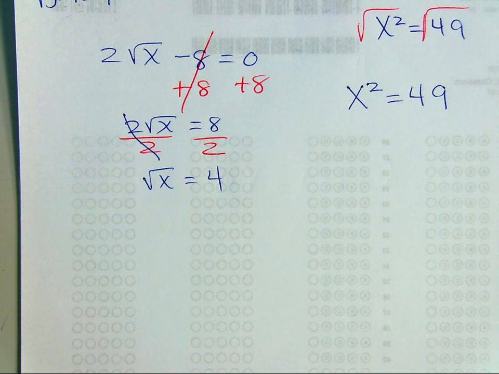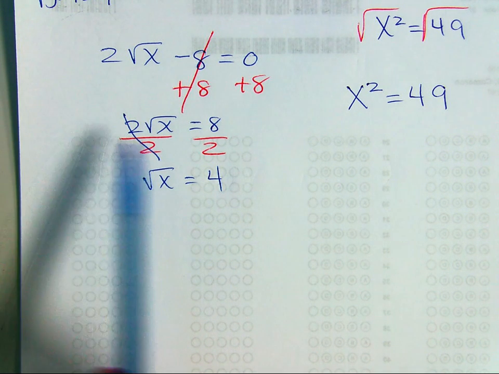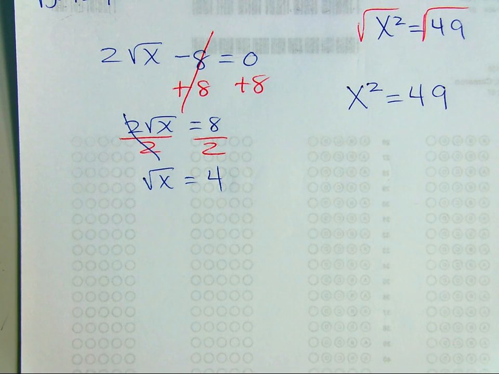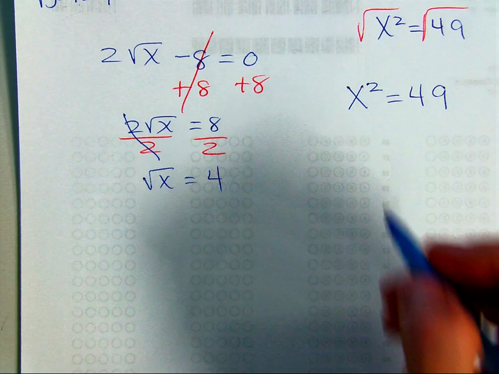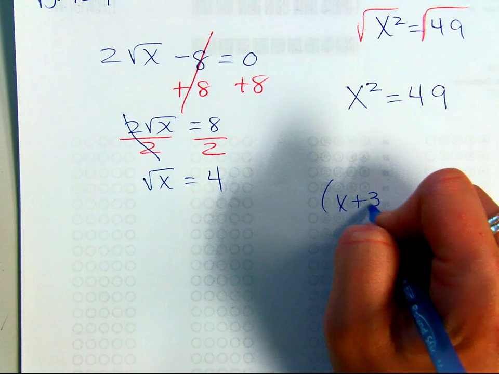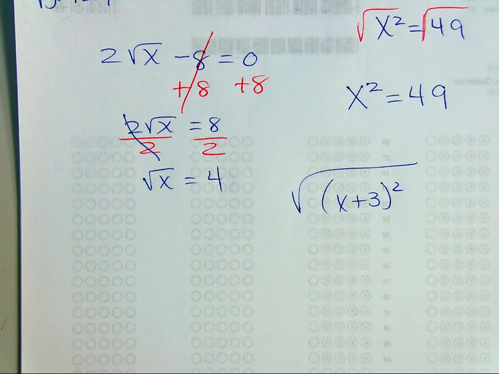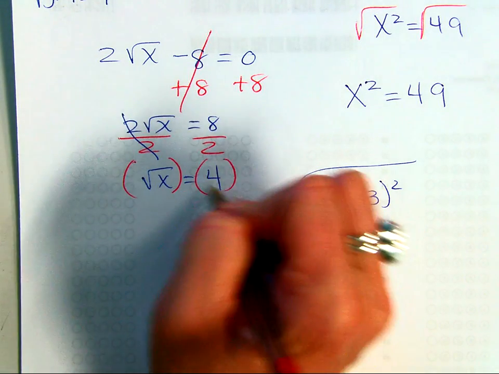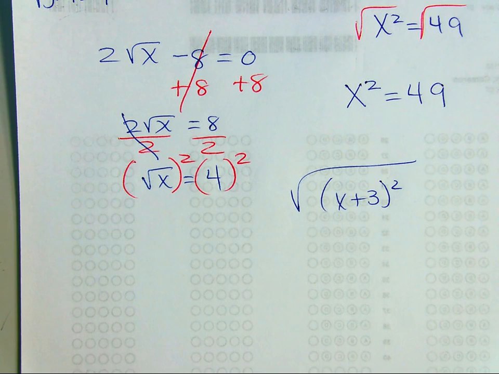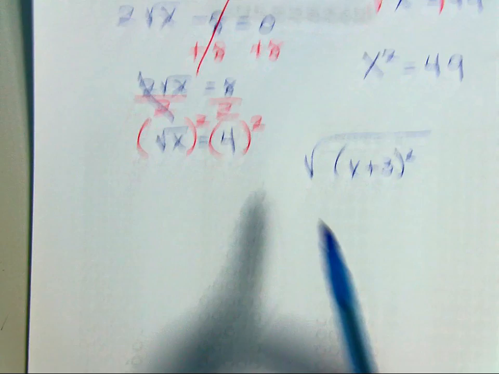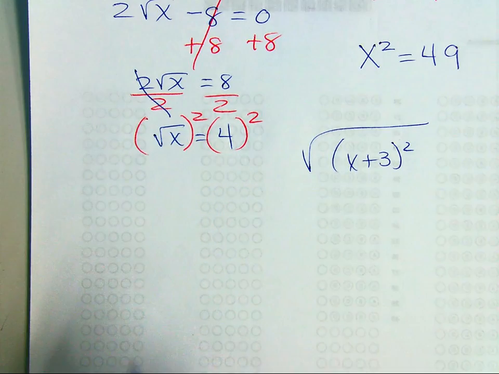So you know in your head, that answer made sense to you. What would showing your work look like? If it's already being taken the square root of, what's the opposite of taking the square root of? Squaring it. Do you remember me saying, when you have x plus 3 squared, and when you have a squared under a radical, they cancel each other out? So your work is going to be to square it. And that's where 16 comes from. So you undo this square root sign by squaring it.